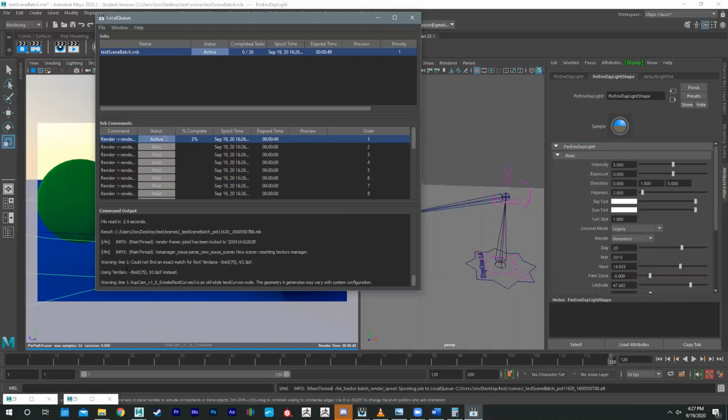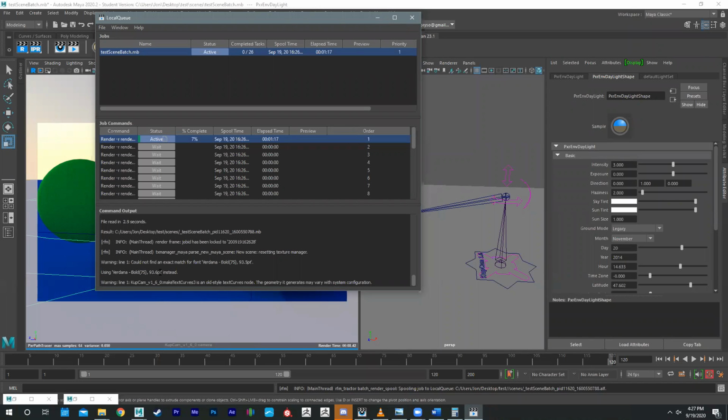If you have anything other than active or completed here, like if it says error, you can re-click and tell it to restart the command to see if it'll fix it. If it does keep saying error, click on this and then scroll through until where it starts giving you error messages. Sometimes those error messages are really easy to fix because it could be simply a texture is not correctly connecting and you just need to go back and correct it. It could be a licensing issue.